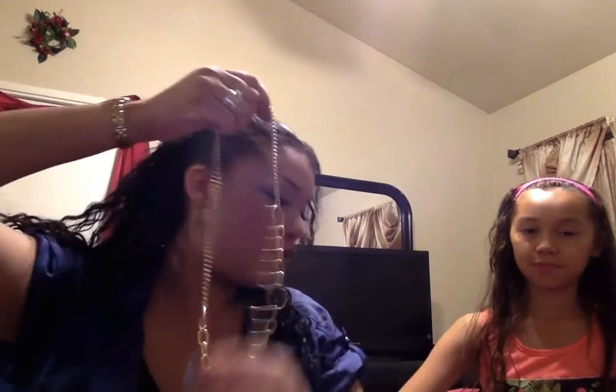I forget the name of the store, to be honest — this is the bag they give you stuff in so I don't even know the name. I've got a few tank tops — I got a pink one, a blue one, and an army one. And then I got some jewelry and a necklace. Everything was on clearance, so the shirts were $2 and the jewelry was a dollar.